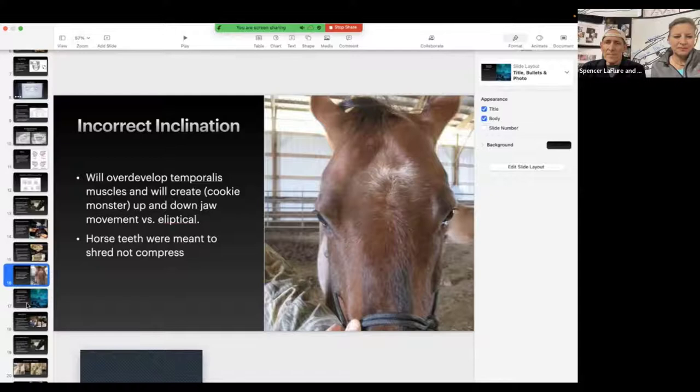Yeah, he's working on this. He's not balanced himself, right? Yes, and then when you take away that inclination and you have basically inverted the inclination, the right side of the horse kind of stays okay. So if you're coming as one of us as a neuromuscular dentist, you want to start on the opposite side, because the horse is going to fight you six ways to Sunday over doing what they think is the same thing. Well, and then if you start on the left side of the horse, you get more of this up and down motion versus this elliptical motion that you want.